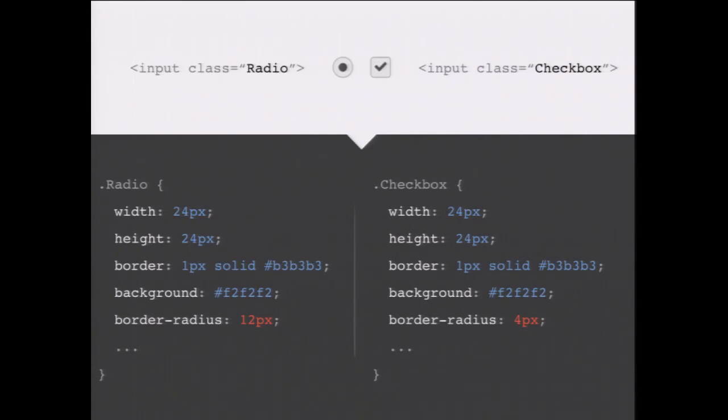So this is all great, but there's one problem: because it's all separated, if we look at the radio and the checkbox, almost everything is the same except the icon and the border radius. So if we want to change the color, like the border color, what do we do? We could, I guess, just have a huge list of selectors and override it like that. Or we can create a new class and put it all over the DOM, in the markup. I guess probably the best is to use a preprocessor for that.